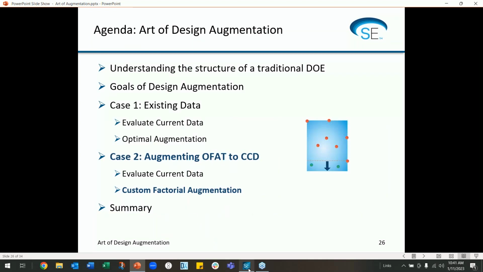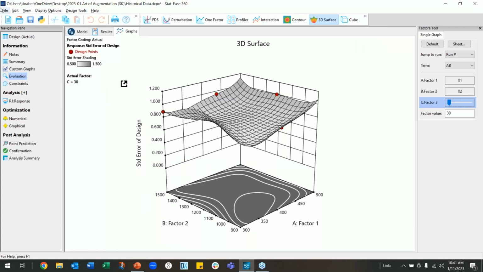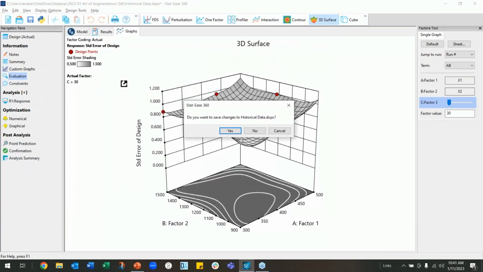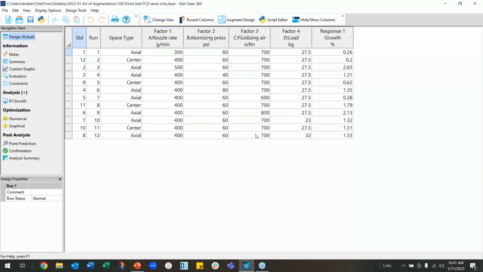Okay, so let's pull up this design. Here is our original set of runs. I do have some data, but we're not going to look at that.